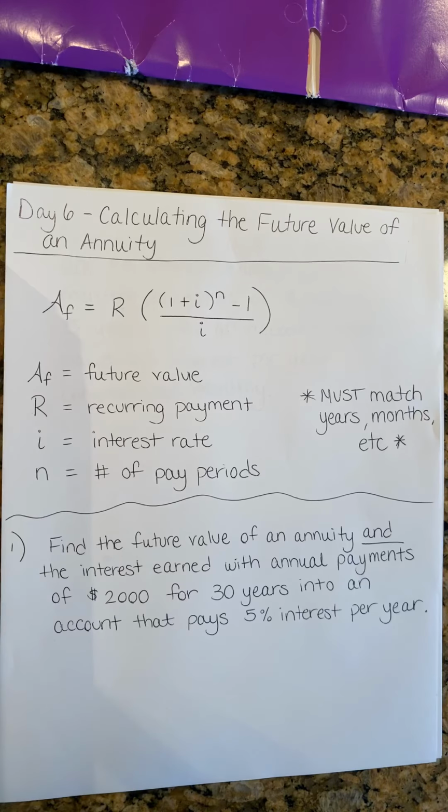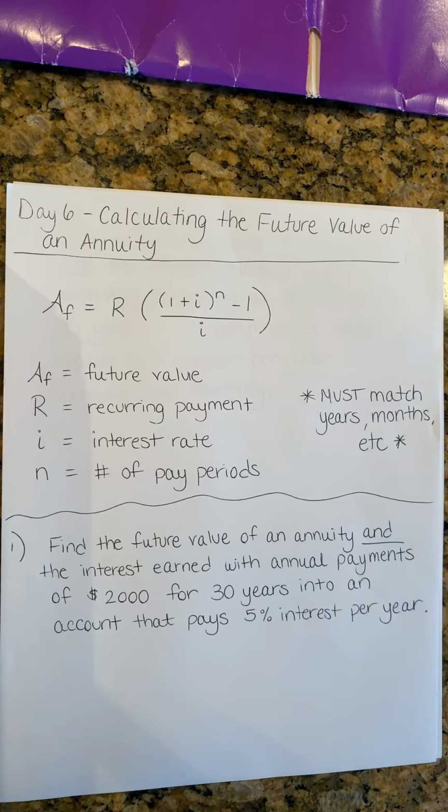There is something called annuities. So basically every paycheck, every year, every month, you put a certain amount of money away into an account. It has an interest rate and it grows. So after 30 years or 35 years, when you retire, you have this account that has a decent amount of money in it, depending on how much you put in, so that you can now live your life after you retire and you're not making your salary anymore. So that's basically what an annuity is. It's just another fancy word for a bank account. You just don't touch it until you are older and able to, and once you're retired.